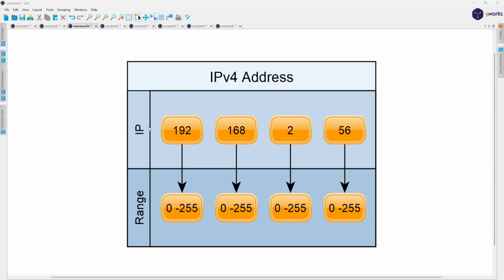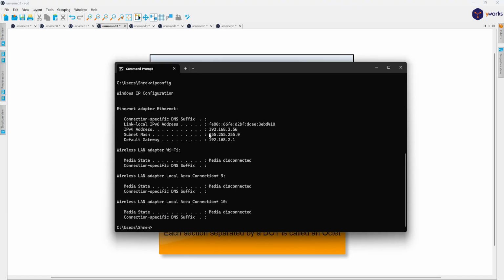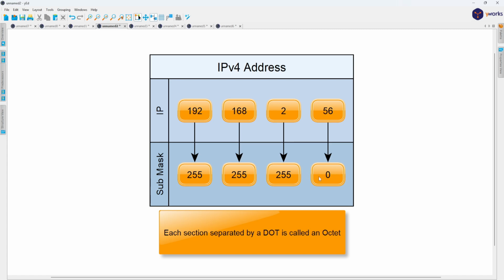As I mentioned before, we have our IP, and then the range, as explained before, it was from 0 to 255. But now the subnet mask will help us separate which of the octets will always change. So as you can see here, the first octet, it's a 255. Second is 255. Third is 255. If we look at the subnet mask here, we get the same thing, right? Now, the only thing that will change will be the last one, and that will be the host, right? And again, I forgot to put the dots, but each octet is separated by a dot.